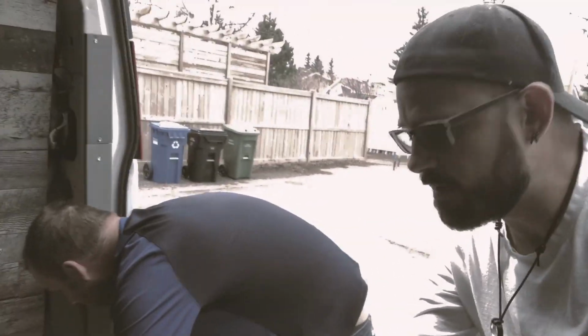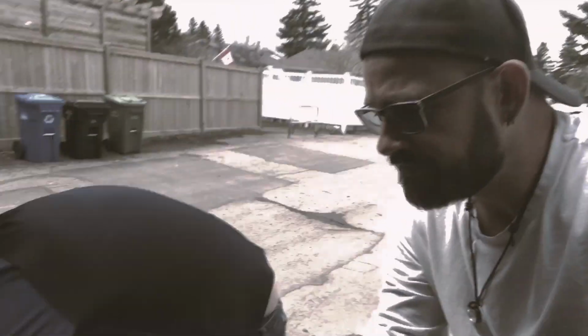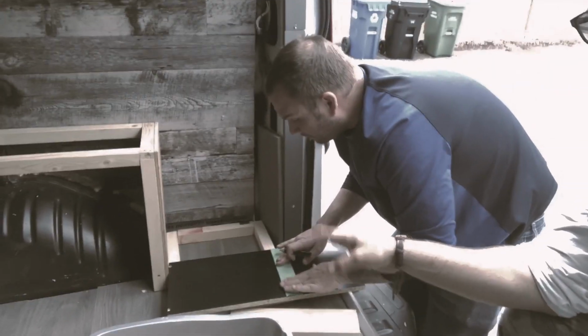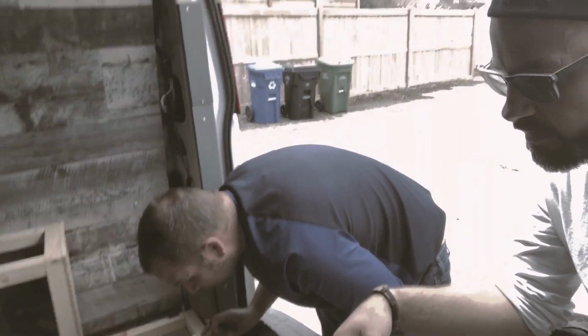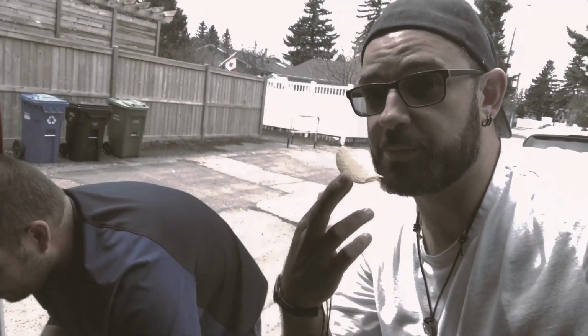It's an IKEA board from a bookshelf that I clearly don't have room for in the van. So I wanted the litter box to sit on something smooth and something that's kind of waterproof in case of over splash. So I figured we'd use the bookshelf shelves as its floor. So that's what we're doing right now. That's what Mike's doing right now. I'm eating chips. I'm eating those honey mustard Pringles.